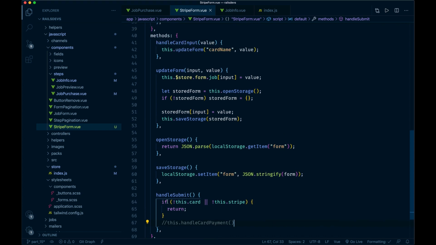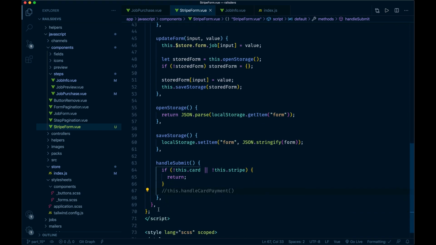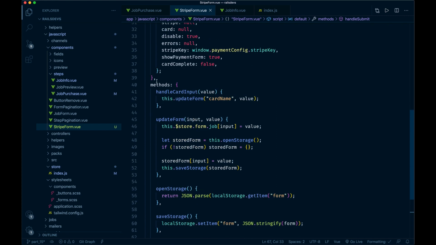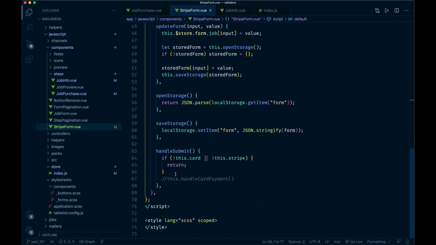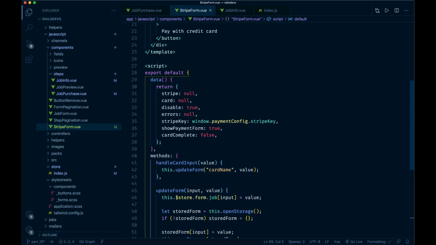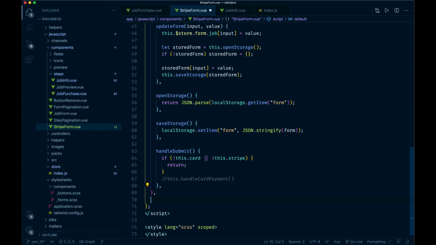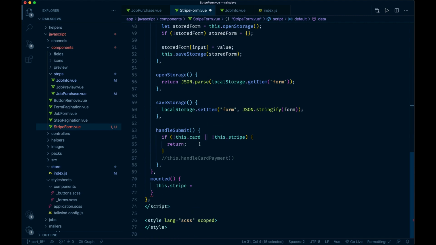So on the mounted area, we need to deal with Stripe, particularly in this component, which isn't something we've done in the other components really. Mounted initializes when the component first loads. You can think of it that way. But you can also do something like beforeDestroy, and it de-initializes, I guess is another term. I'm just trying to find the end of this right here, I think. So mounted picks its own function, if I can type, which we can set up what Stripe is going to be. So this stripe will set our data right here to a new instance of Stripe.